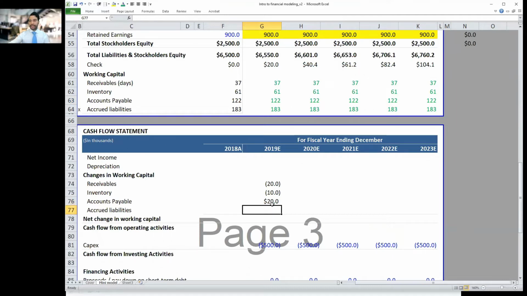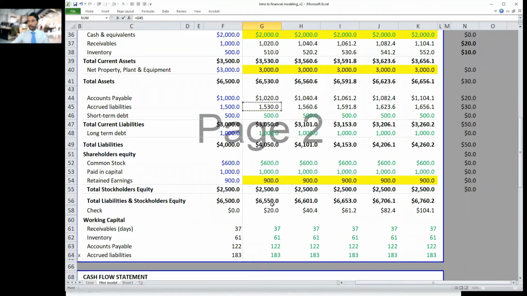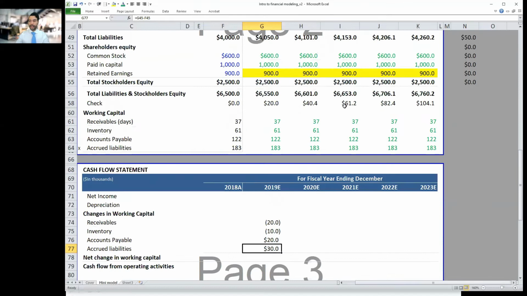And lastly, accrued liabilities, which follows really the same logic. We're going to do the current year minus the previous year, and that should also be a positive number. There it is. If we take the net from our changes in working capital, it's 20. If you see our balance sheet, why it doesn't balance, let me pull up here our mark. This 20 is because of this 20.